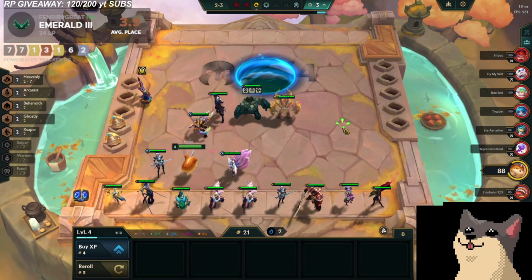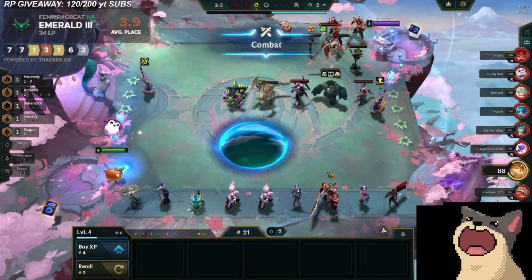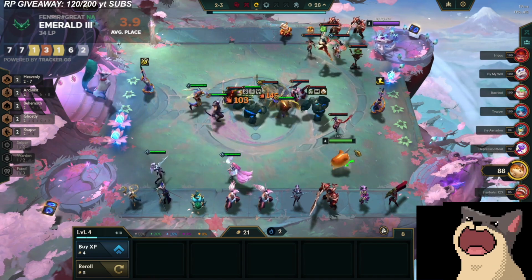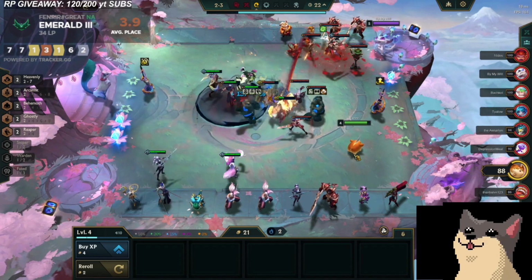Instead, you just save so much money that you're basically just going for multiple 3-star 4 costs. That is all you are doing. Now, if you don't hit any of them, you probably don't get a very good top 4. But if you hit a single one of them, which you're very likely to do, you just win out.